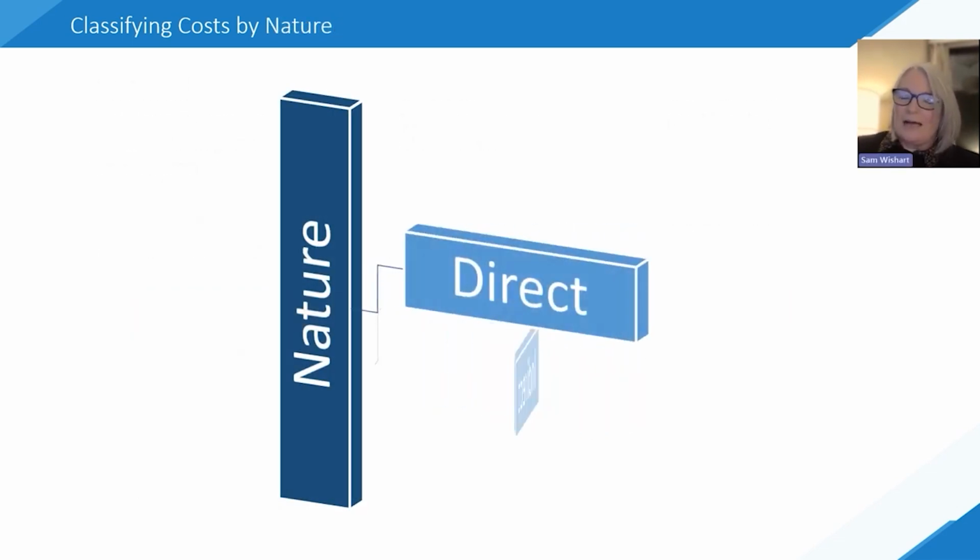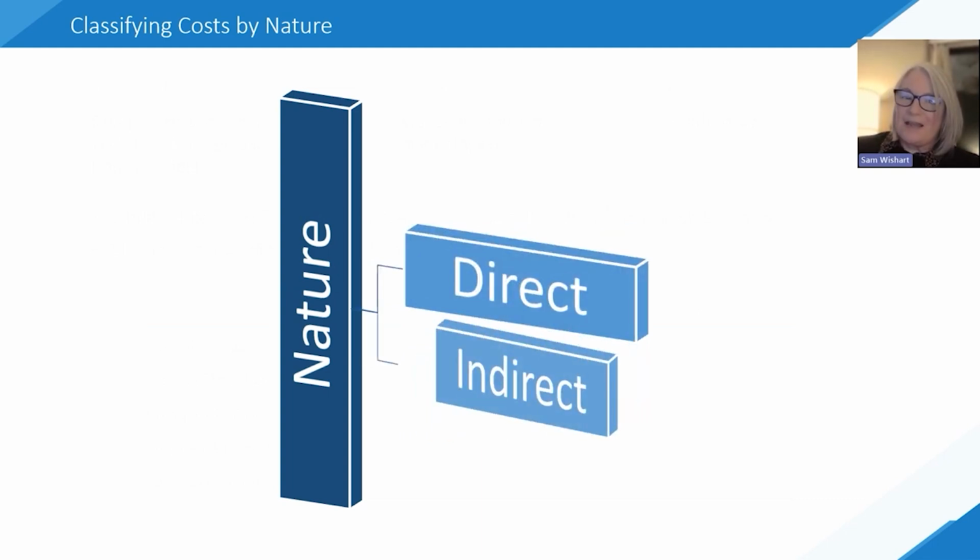So we're going to have a look at classifying costs now by nature. To make calculating the cost of a product or service easier, costs can be classified by nature. A direct cost is a cost that can be directly associated with each unit of output. By unit of output, we mean the item that we're measuring the cost of. For a manufacturing business, a unit of output will be a single product. For service businesses, a unit may be the service performed, for example, the cost per diner in a restaurant, or the cost of providing 1 hour of service by, say, an accountant.